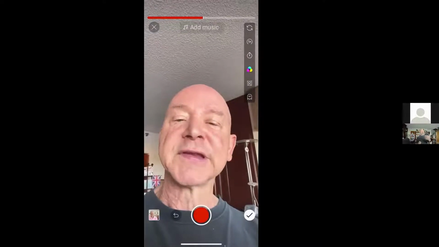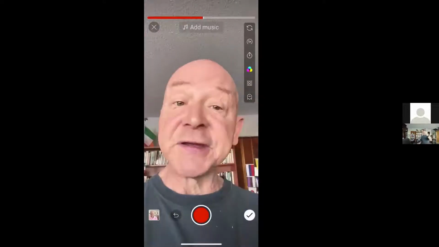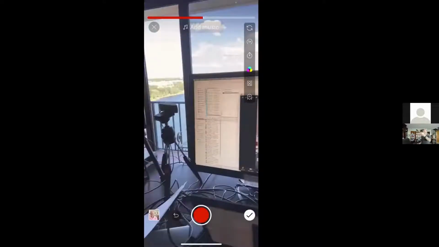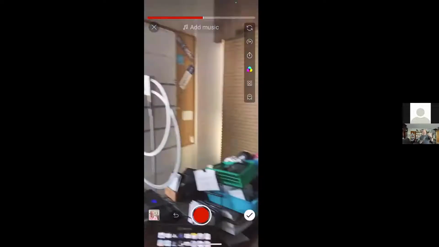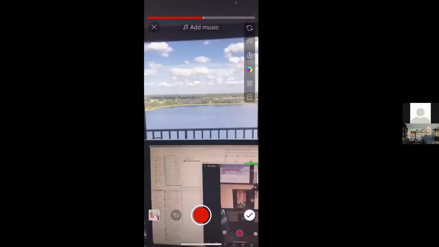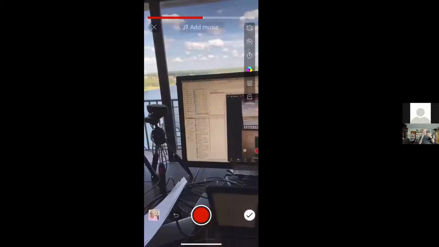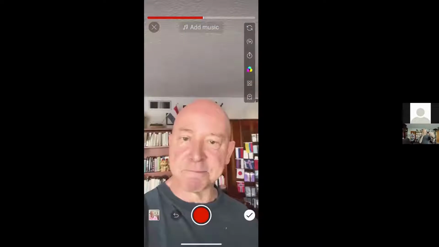We have the option of the first one there, that I press, and you see what it does. It switches over to the back camera rather than the facing camera. It's using that, and you're seeing my computer there that I'm using for recording, and you're seeing what Orlando looks like right now off the balcony. There it is. I'm going to tap it again so you can see me. I'll go right back to me on that.